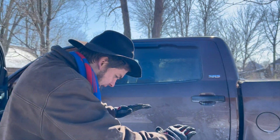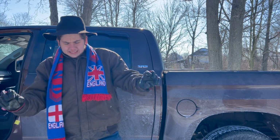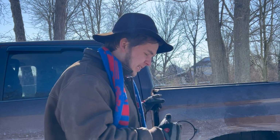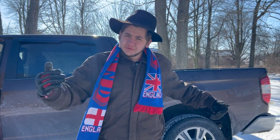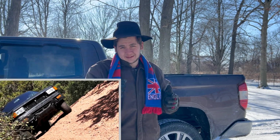Now, this applies to a lot of Toyota vehicles. They say that they have auto LSD. What is LSD? Well, it's not a drug. It's actually a brake lock differential in the rear end, and I suppose maybe in some of the front ends of Toyota vehicles. Now, a brake lock differential is not a locking differential.